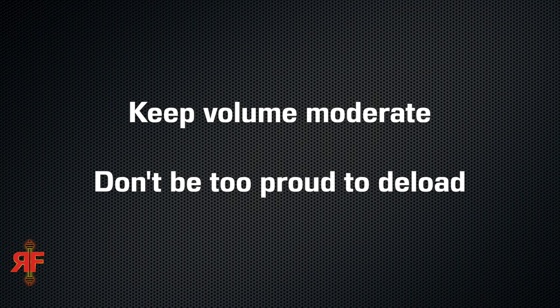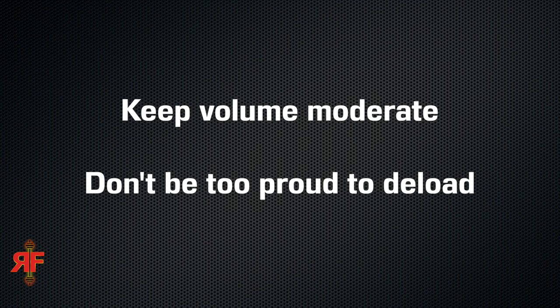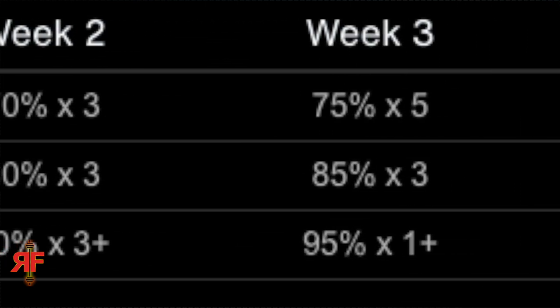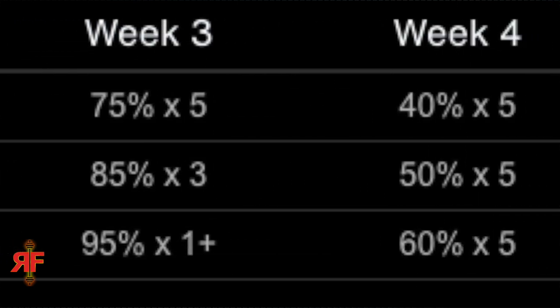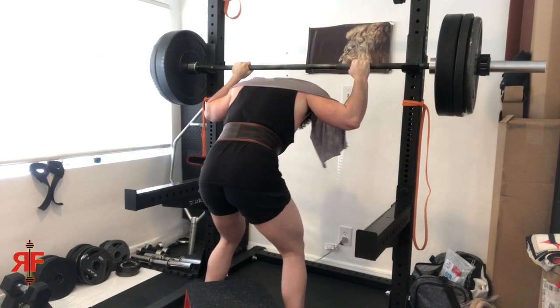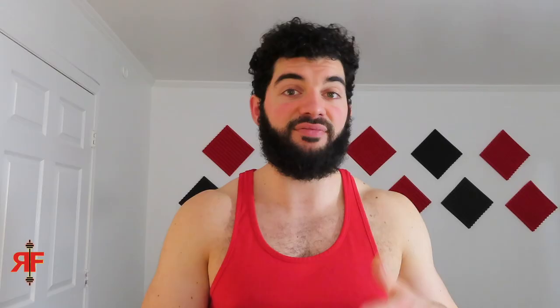First thing: you may need to keep the volume down for these kinds of exercises on a week-to-week basis. Don't be afraid to deload. There's a lot of contention about whether a program deload week is necessary or if you should take one as needed. Generally speaking, most programs are going to call for a deload every four to twelve weeks. Four is probably a little too much too soon for most people. I'm on about the eleventh or twelfth week of no deload and I got my baby injury, so now I have to deload. Whether you plan it or don't plan it, you're going to have to take one sooner than later with tons of barbell lifts.